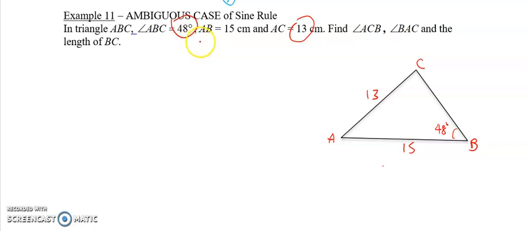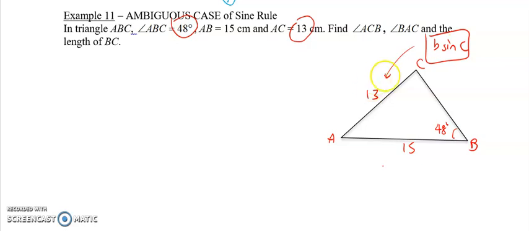The so-called trigo formula is B sine C. Recall B sine C, where we try to find the so-called opposite side. So we find what this value is and then compare it to 13. 13 should be longer than this in order for the triangle to be formed. So what do we put in here as our B sine C?